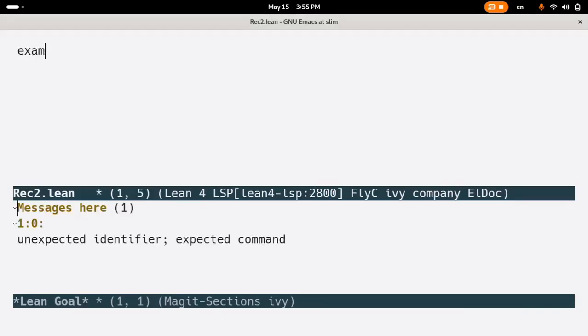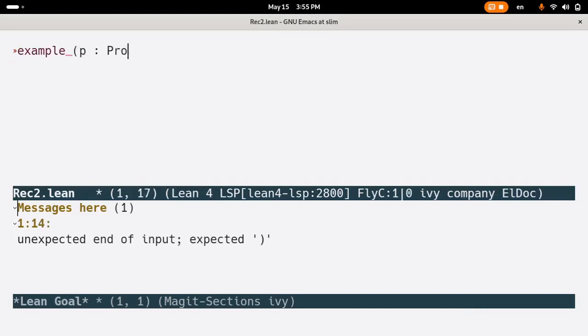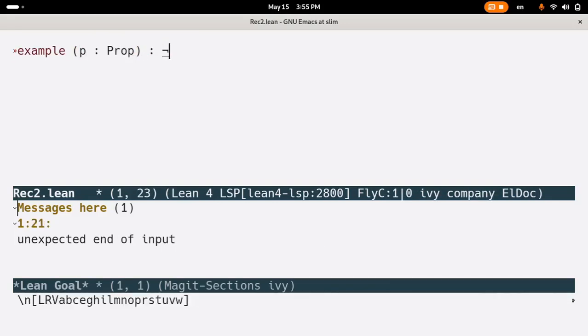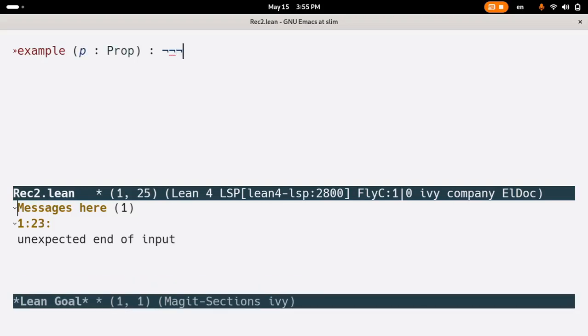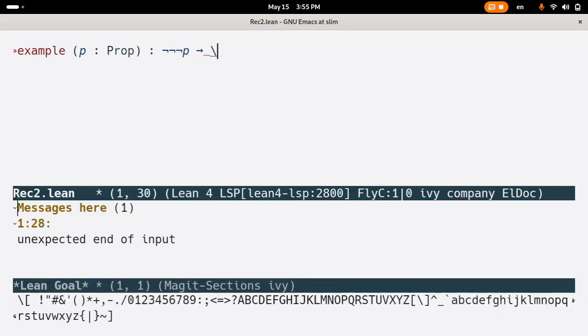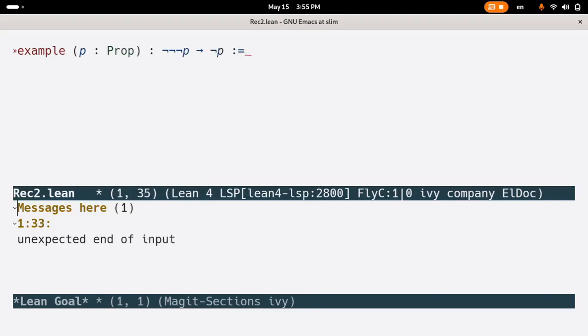Hello, let us begin by proving a propositional tautology. So I want to prove not P implies not P. I know from the structure of the proposition that the proof must be a function that takes a proof of not P and produces a function which proves not P. So this proof must be a function that takes a proof of P and produces false.